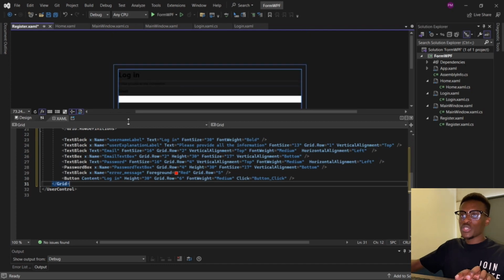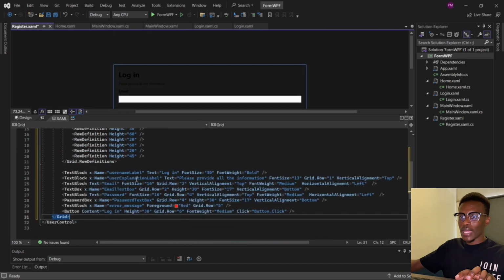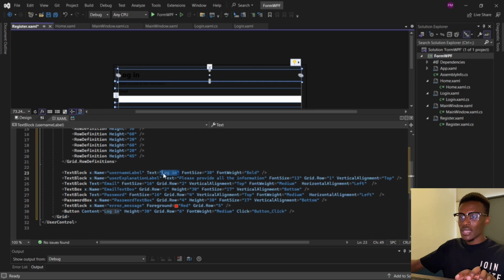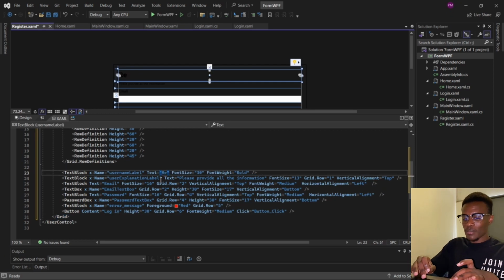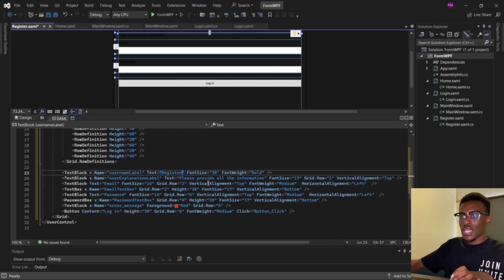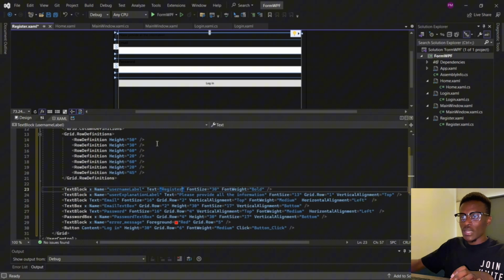So now you can see that we have everything, but our header here doesn't have to say login. It can say register. So we register, please provide information. Then after that, we just need to add 2 rows.